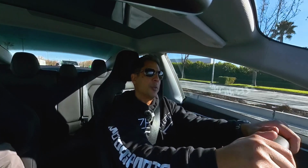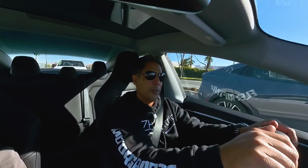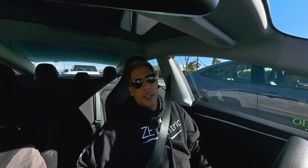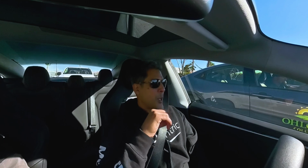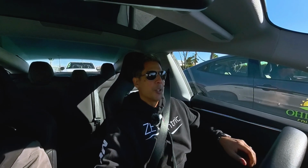Now this car actually was lower than Tim's Highland Performance by a good little bit. This one was at 375 hub to fender, brand new. This car only has 4,700 miles. And we did net an even 20 millimeter drop front and back. So that puts us around 355 millimeters in the front and about similar in the back. It's a few millimeters higher in the back.